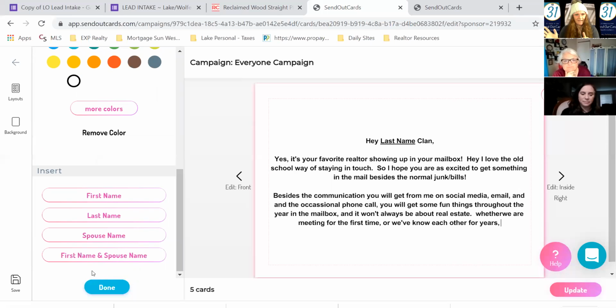So if I'm building the campaign that's going to lots of different people at lots of different times, it could be in bulk, it could be singularly, but I want them to be personalized to them, I am going to use a mail merge. Now, sometimes we have two people, maybe it's a husband and wife, maybe it's a husband and husband, a wife and wife, right? Maybe we have multiple people, but I don't know. So I don't want first name, spouse name, and then there's not a spouse or there's not an other. So what you could maybe do is, hey, last name clan, right? And again, you can play with this. You're going to find something. I'm really just more showing you this so that you think about how do you want to address them.